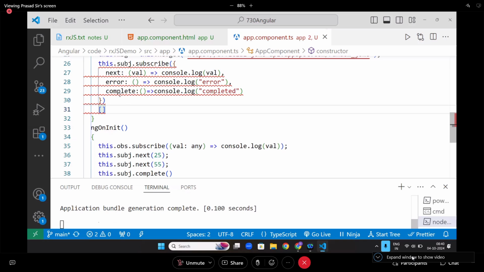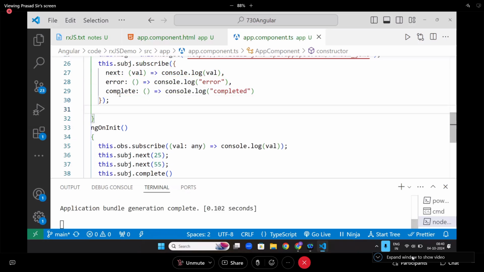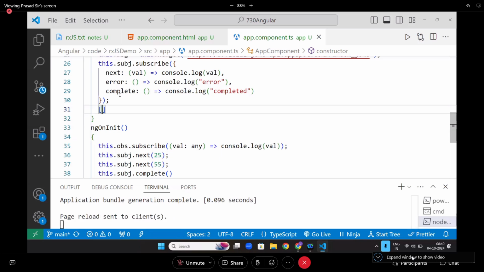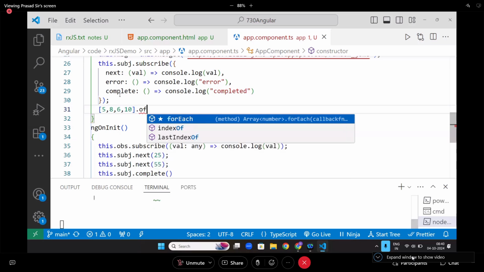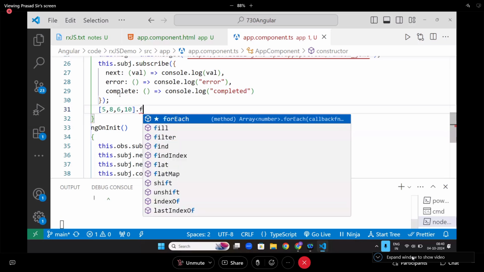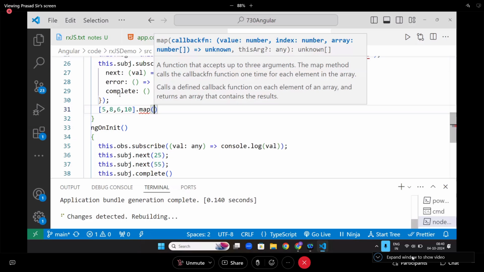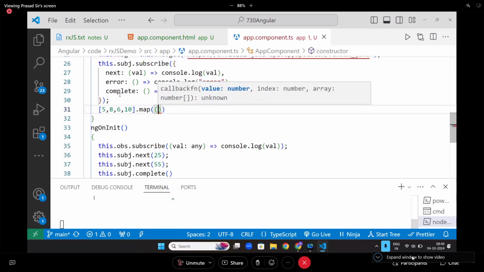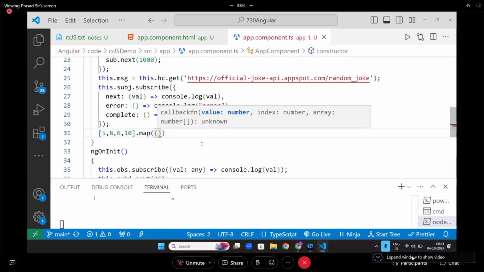Imagine I have an array: 5, 8, 6, 10 dot map. If you have an array and want to print the values from that array, you go for map, but that is the normal map, not the RxJS map.